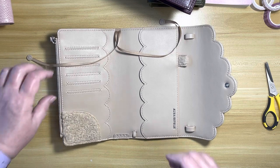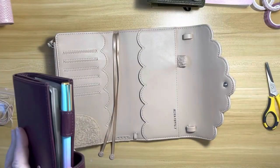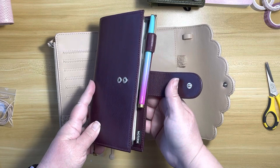So let's see what the Weeks looks like in there. I've been using this Moterm in plum. I really like it.